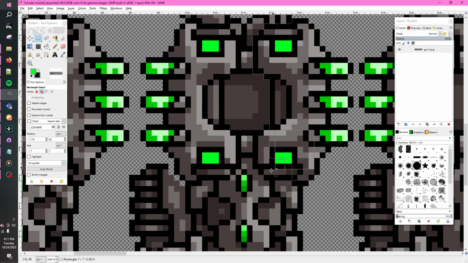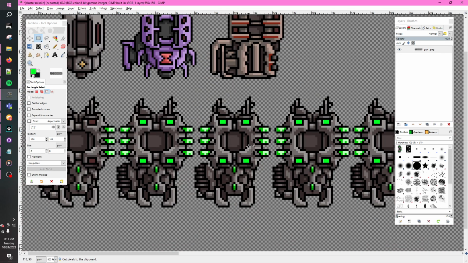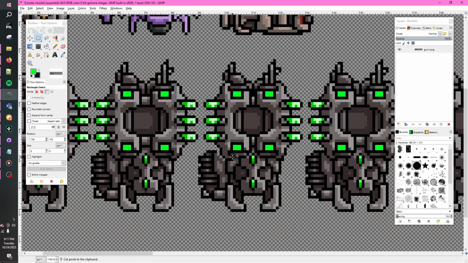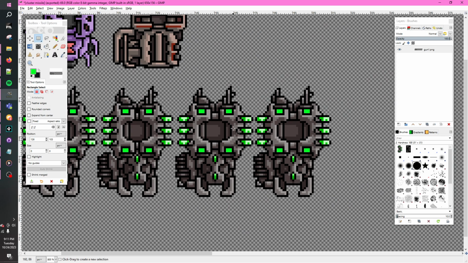Make sure you don't grab any pixels that aren't actually part of the side thingies. And you're gonna notice it's gonna create some abnormalities like this. Don't worry about that. We're gonna come back and fix that.